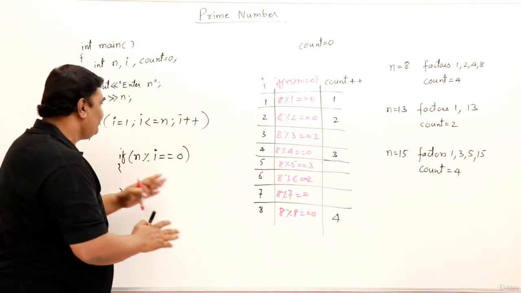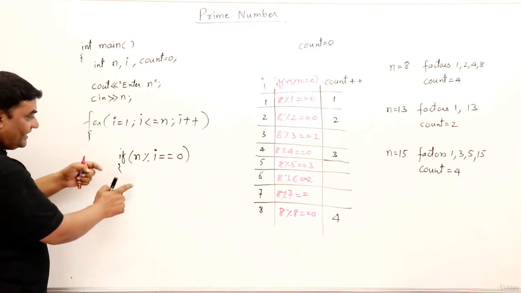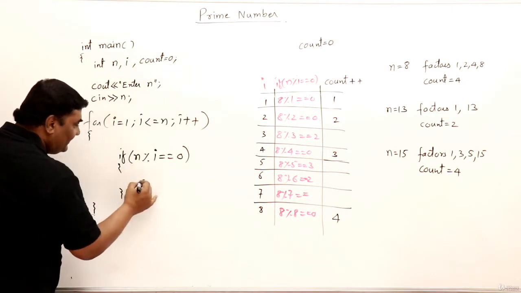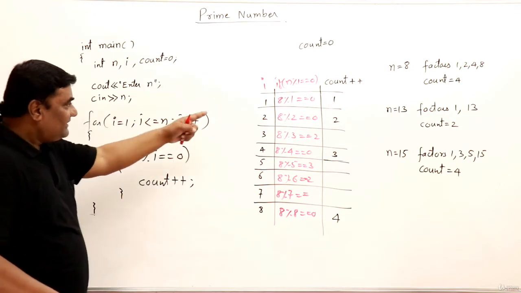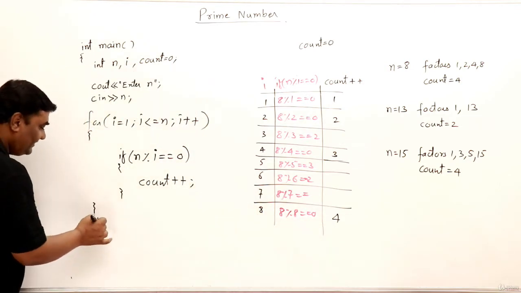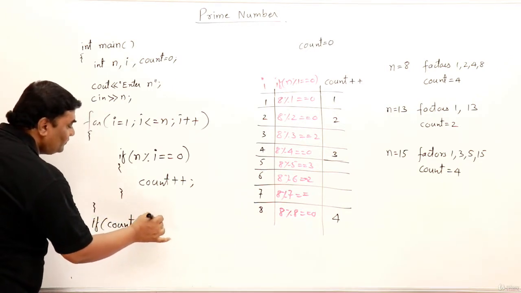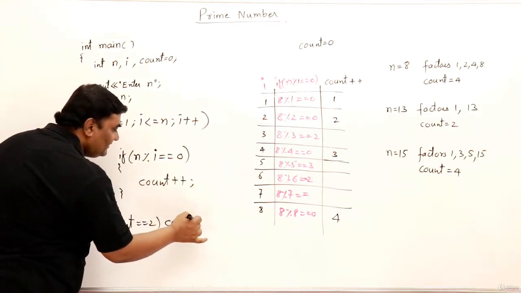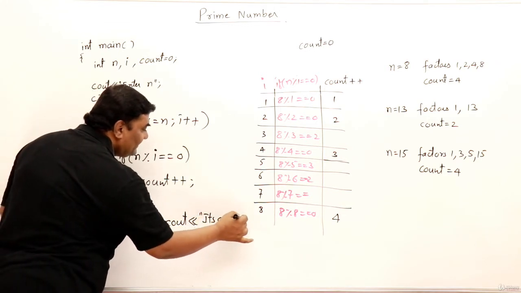See, for all these things we have the code ready here: this loop and checking whether it's a factor or not. Then here we were printing, and one time we were finding the sum. Now we have to count. So I have taken count. Here simply write count plus plus. At the end of the loop, check. What to check here? If count is equal to 2, then it's a prime number. So here I will write cout, it's a prime number.